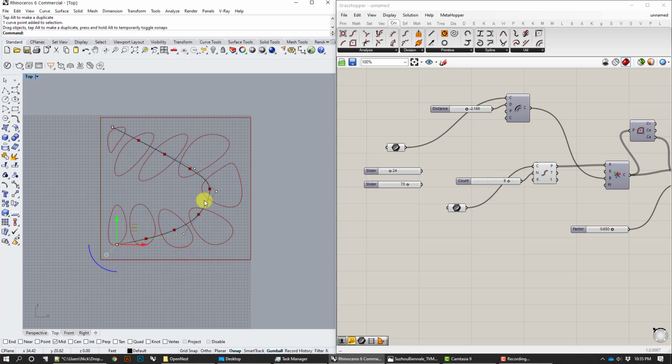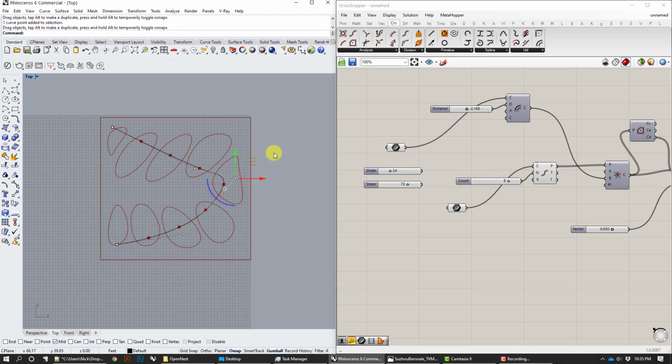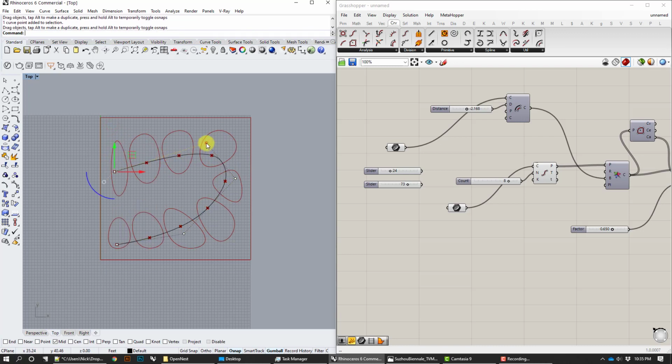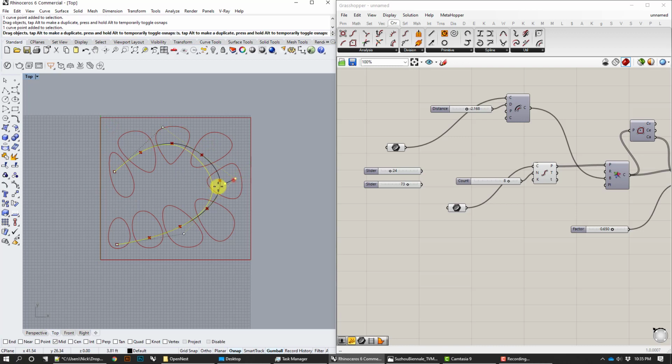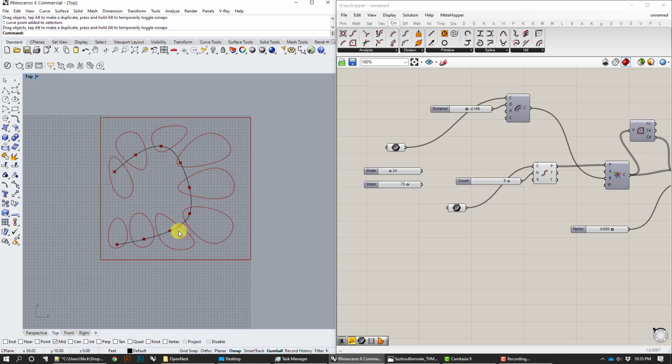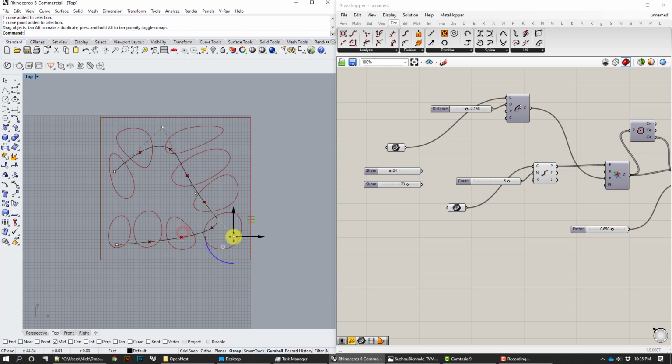But you can definitely get patterns that you have more control over. And of course, you could write a script that could control the way the curves are generated or randomly generate that curve. But it's a little bit more interesting than what we just had before.